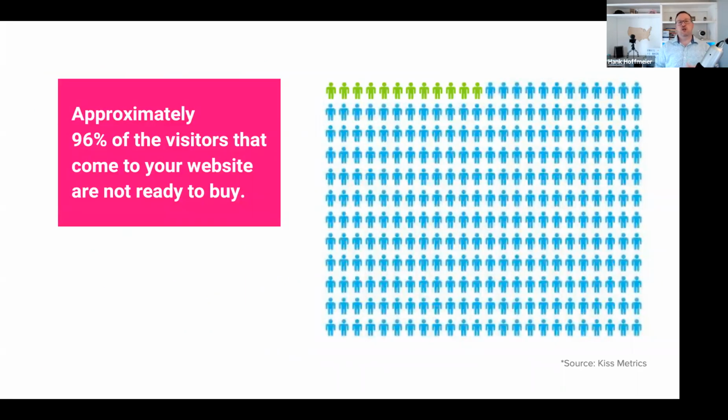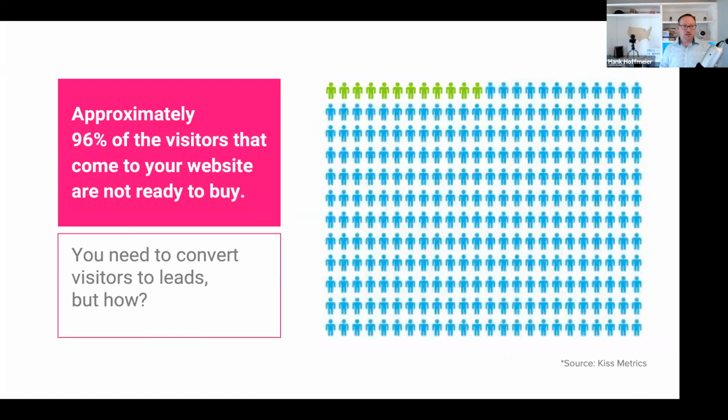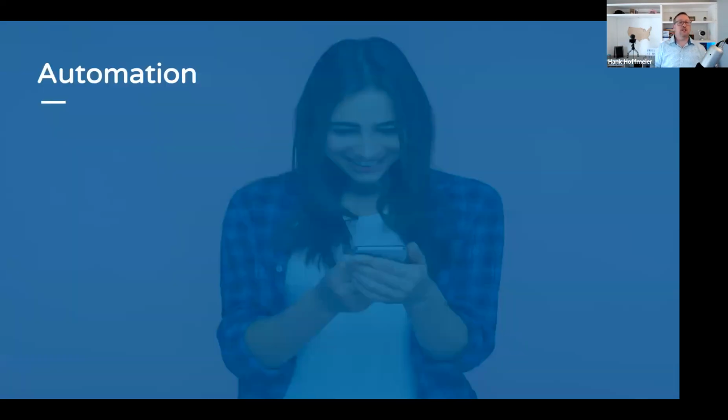96% of visitors that go to your website are not ready to buy. Think about that. Almost all the visitors to your website are doing research, or they just simply clicked on a link or clicked on a link in an email. They're not ready to buy. What you need to do is make sure that we're following up with these people that come to your website, especially from an email link, because what we want to do is convert those people who are just visiting and perusing your website. We want to make sure that they're converting. And that's where automation comes in.